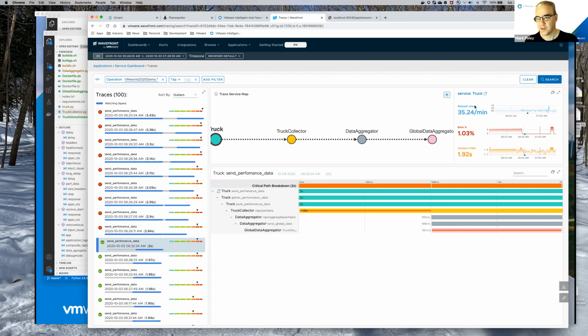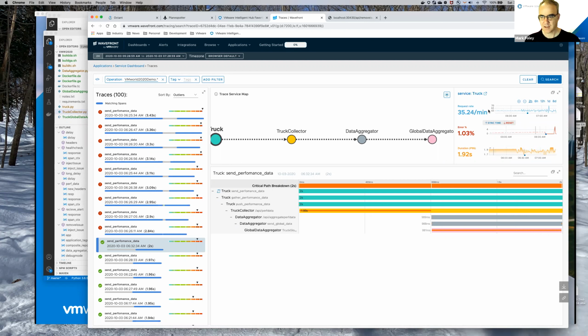The other thing we see here are just some overall metrics about this particular function in general. So every time we see a performance data trace, we extract all these metrics, and we're basically gathering all this summary information. So you can see here, I can see the error percentage over the last 2 hours, or I can look at it, say, over the last 6 hours. The duration, so the average duration of these calls, and also the rate of requests per minute. And later on today, we'll have a look in more detail at some of the metrics capabilities in there.